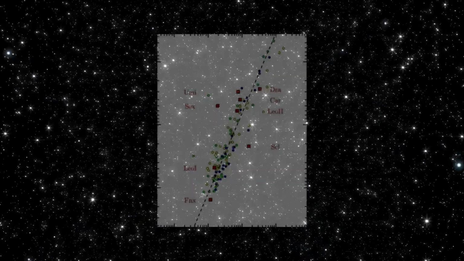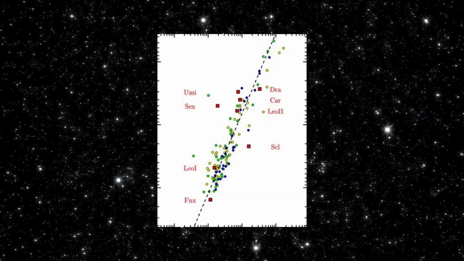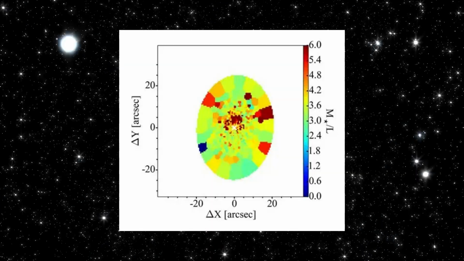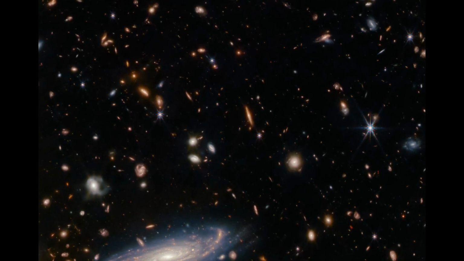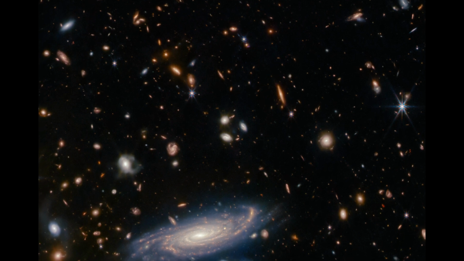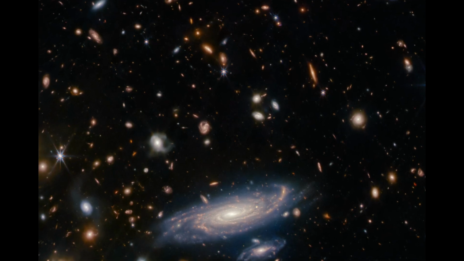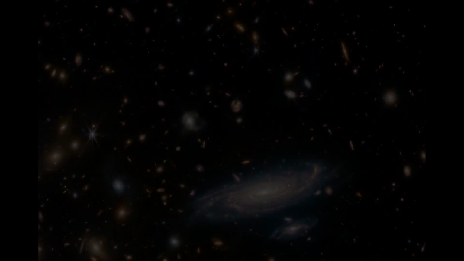Another technique is to compare how bright a galaxy is to how massive it appears from other methods. This gives us a mass-to-light ratio. For stars like the Sun, that ratio is around 1. That is, the Sun has a mass and light output that match. But for entire galaxies, especially larger ones, the ratio can be 10, 100, or even more. That means most of the mass is not shining. This method is useful in large galaxy surveys. Even if we can't resolve any star, we can still estimate the total mass and see how much light is being produced.